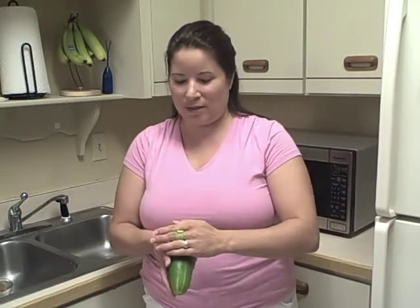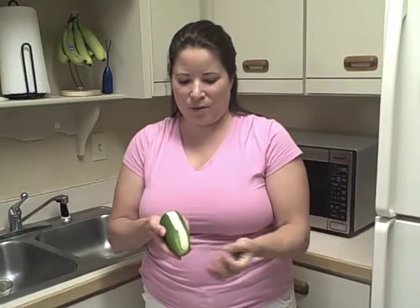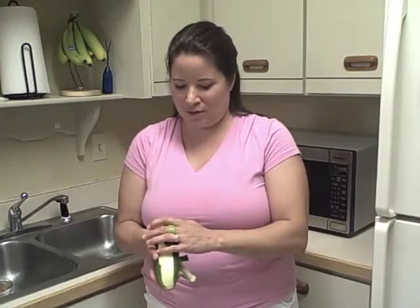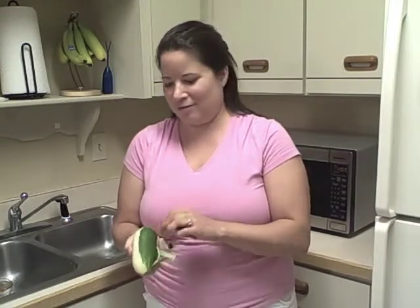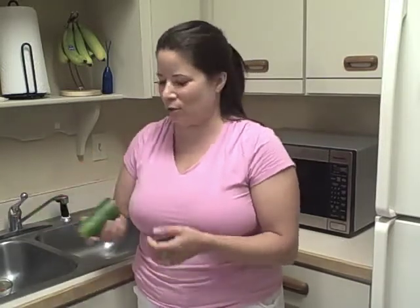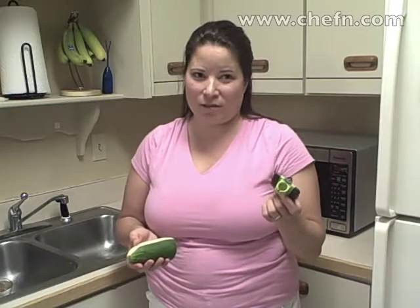You put this right on your hand, like so. It is very ergonomic. And you just place it there. Peel away. Ta-da. It is nice, clean, straight, easy to do, fun, not painful. And if I were trying to keep all these from falling on the floor, I would do it really fast for you. Anyway, you have to get one of these. It is called a Chef'n Palm Peeler. You can find it online — I found it at Publix. I can't remember how much it was, but it is not that expensive.